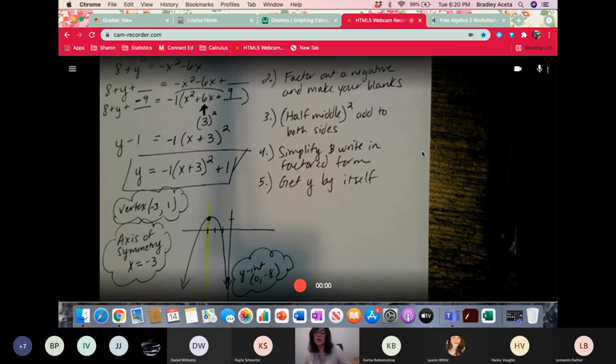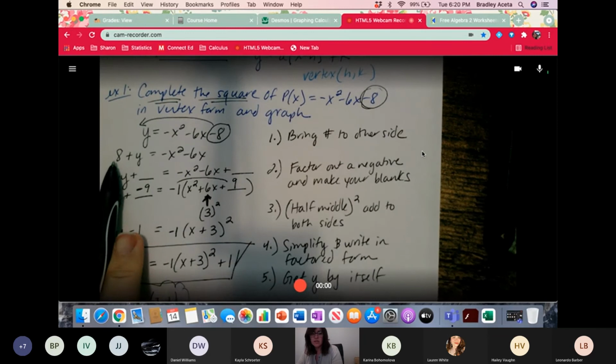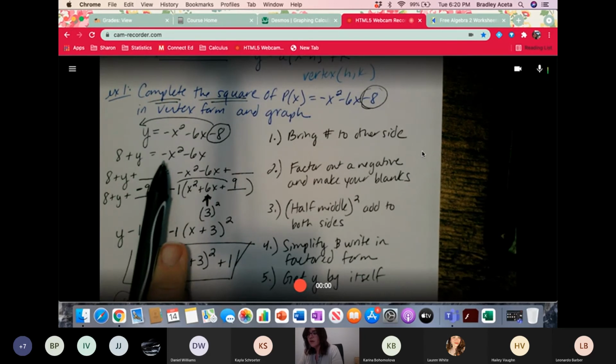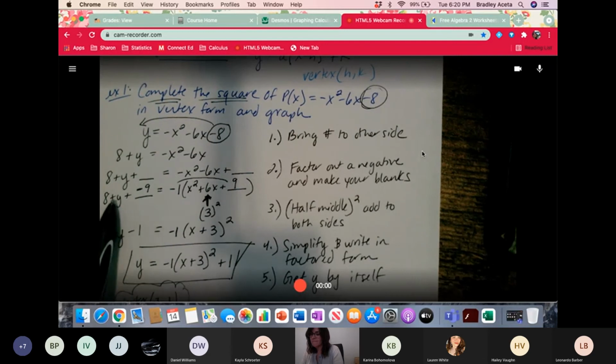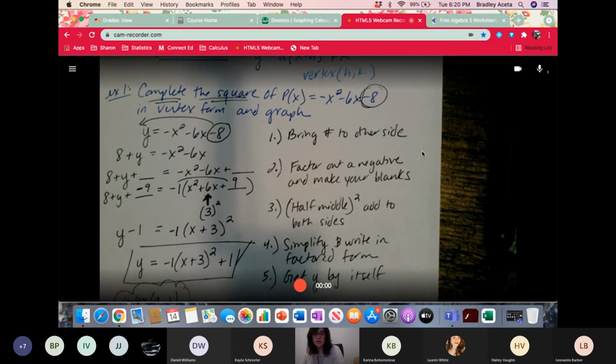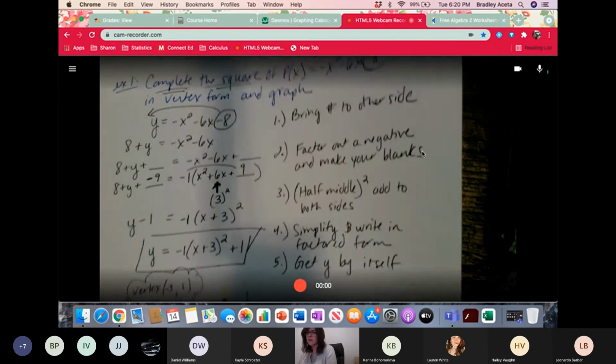Okay? So now, completing the square is not fun. It's not, but if you take the time to go through all the steps, bring the number to the other side, change the sign, factor out any negative, take half the middle and square it, write this side in a factored form, combine this left side, it should all work out. We're going to do another one of them. So don't think, oh gosh, that's the only example she'll give me. I'm going to do another one of them in a minute.